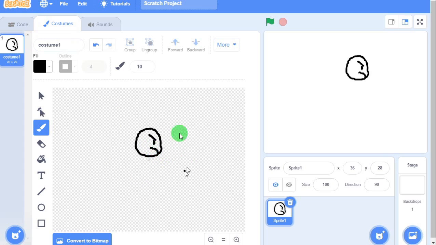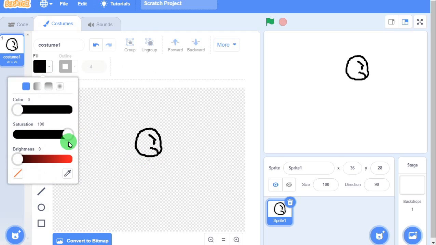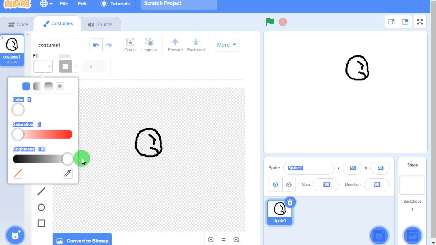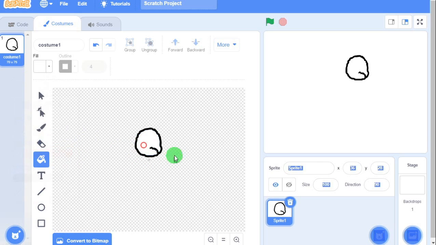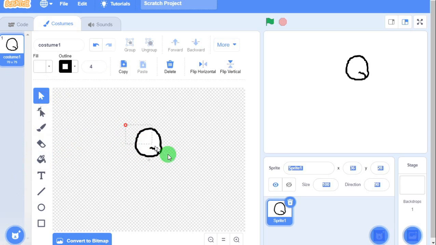Okay, when you draw a face, after you draw the face and you are sure, then you can color it with white color. I'm going to make it a black and white color game. So I'm going to make this go to the backward.